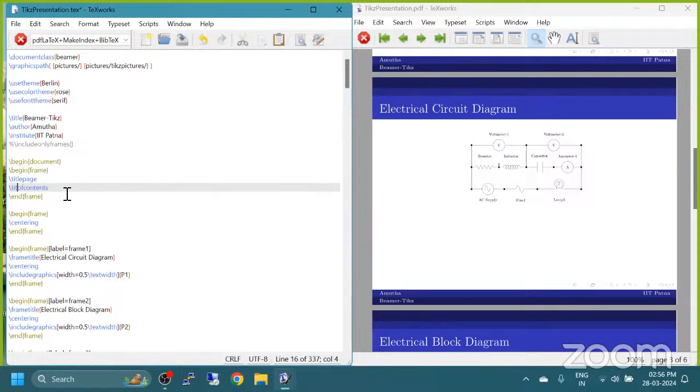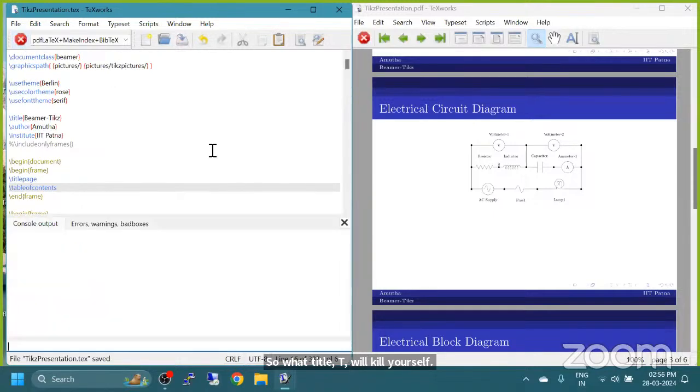Sorry, not title, table. This table of contents I can produce.